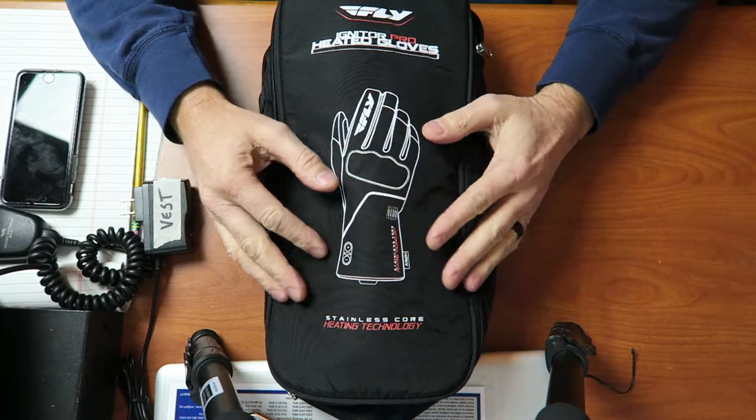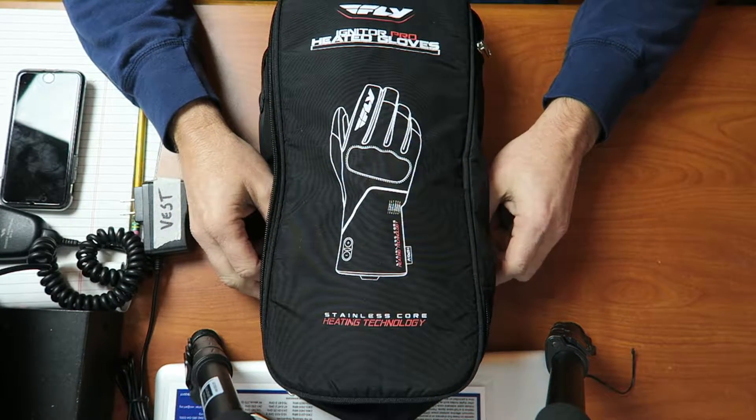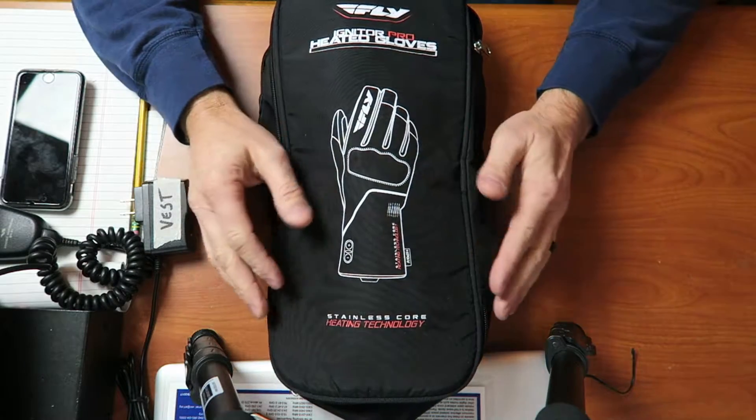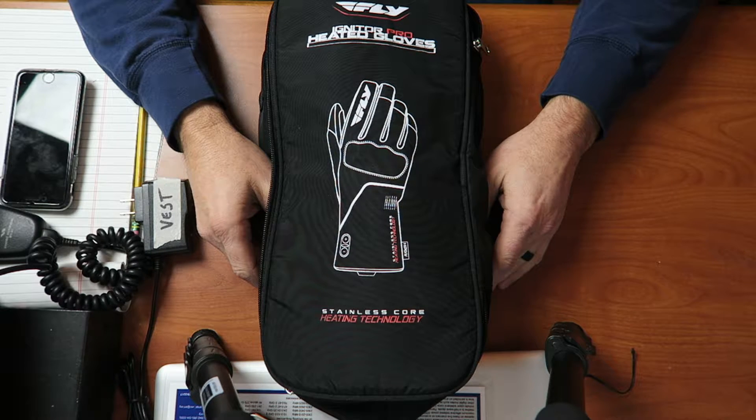A back story on why I got these: my faithful companion, my 2004 Jeep Grand Cherokee, the transmission is going out on it, starting to slip really bad. So I'm kind of forced to ride the motorcycle as often as I can, which is not a bad thing obviously. I was going to go out last weekend — today's Friday, December 15th — and the wife convinced me there's no need rushing and settling on a truck I don't want just because I feel like I need to ride.